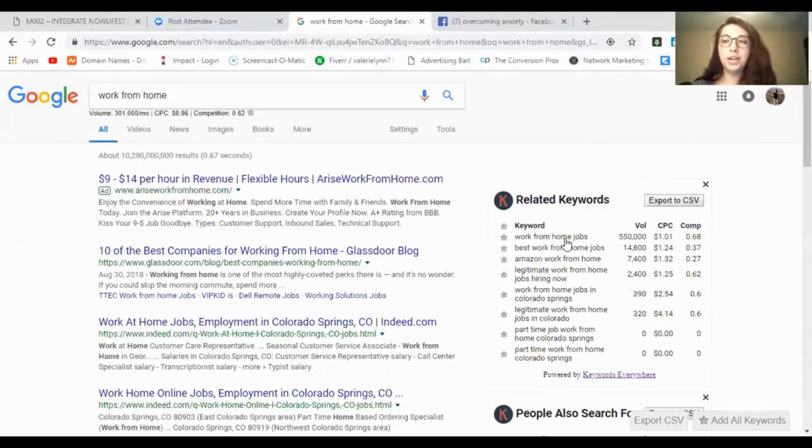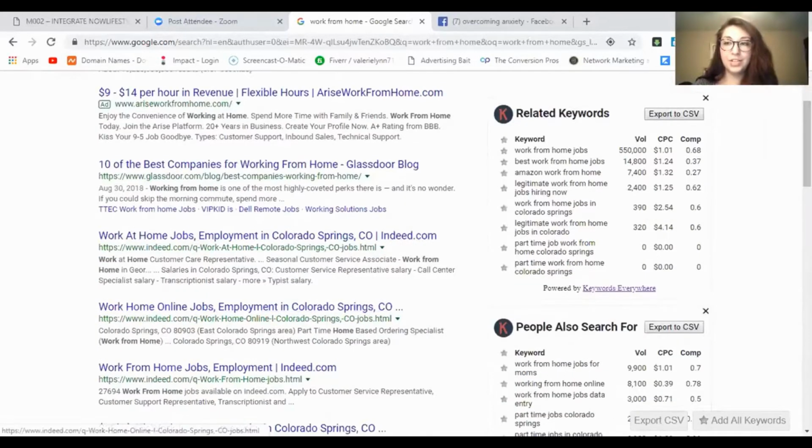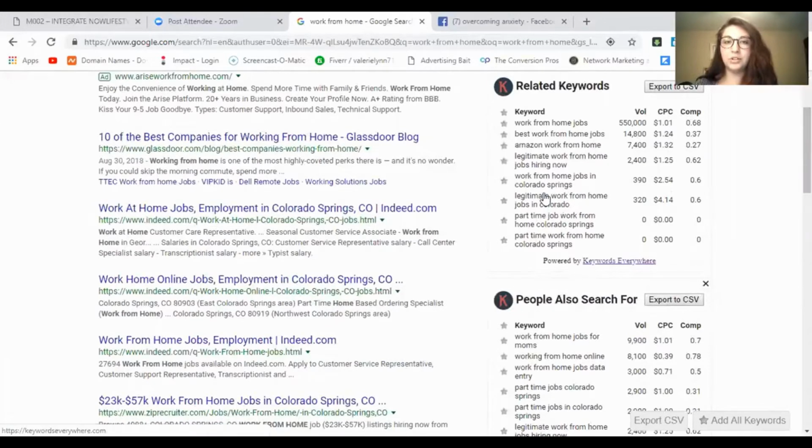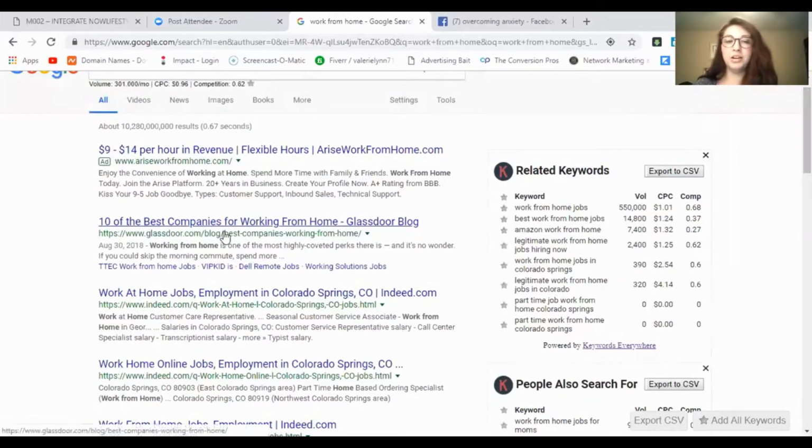This is another thing too. If you create a website and you're trying to optimize for Google, their search engine, you need to be using these popular keywords so that you can rank on here and be one of these top spots. For example, I have a training website that introduces people to internet marketing and entrepreneurship. I found this tool when I was searching about Google SEO because I want to optimize my website with the keywords that people are most searching for. So when they're searching for work from home jobs, my website can pop up here as one of the top searches, and they can come over to my website and be like, wow, I can learn how to do this before I actually start a business.